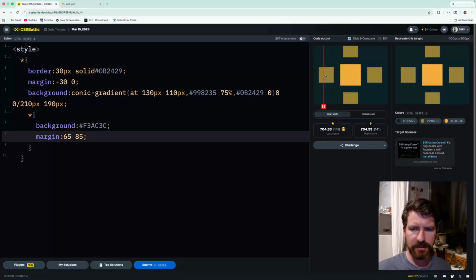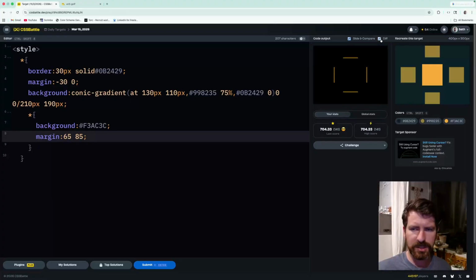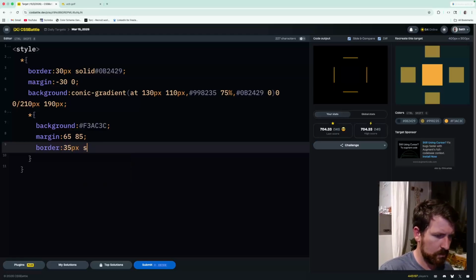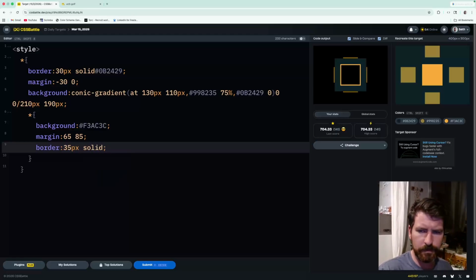Or not big enough? The border's not big enough? Really? No, that's not it.